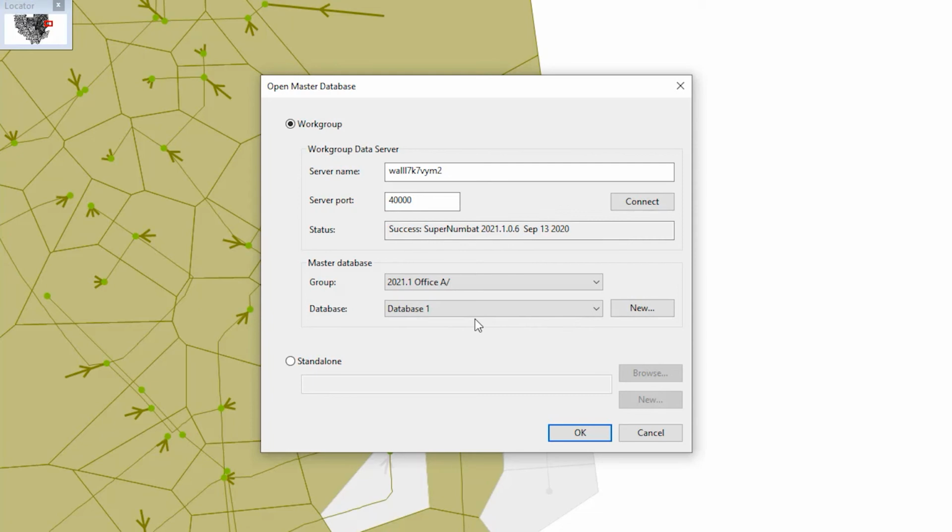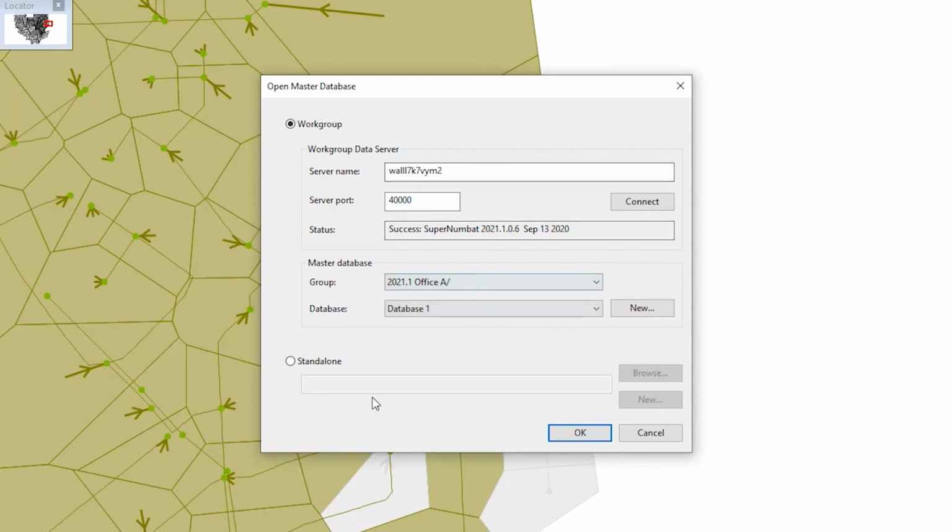And what this allows us to do is, with the grouping of the databases, this means that we can enable the ability to set Windows permissions against those directories where those groups exist. And this is effectively a folder level up from where the database previously sat in the data. So there's far more data management and security that can be applied to these groups, and that's one of the main things that our clients were after.